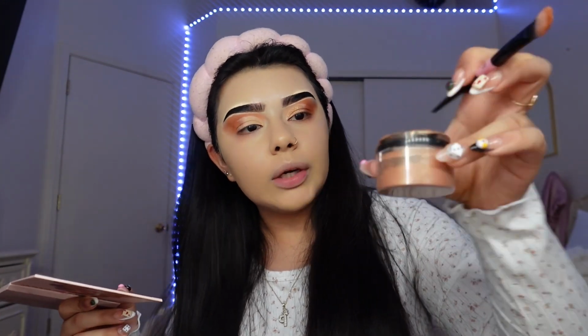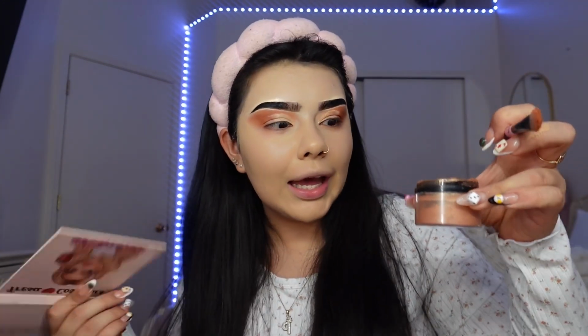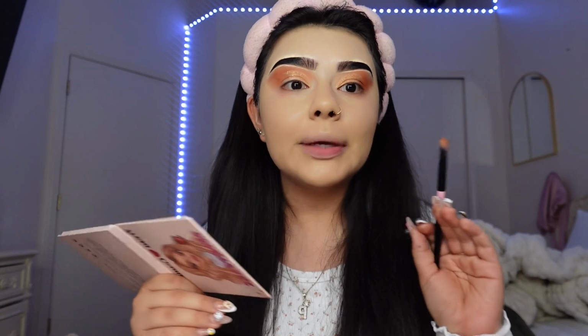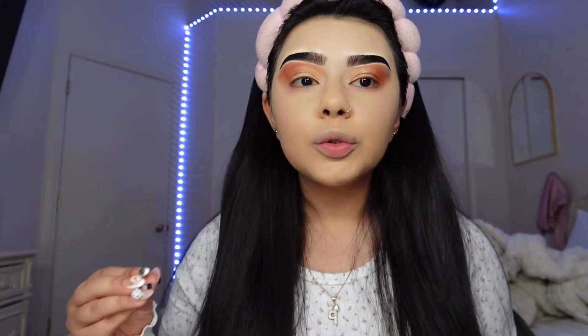It's this random container that I have in my dresser. I don't know where I got it from, but it's there and it's working pretty nice. I actually have to find out where these are from because they're so glittery and I really like them and I want them in a lot more shades. I do notice that they do a lot of thick eyeliner. I noticed that on a lot of pictures.